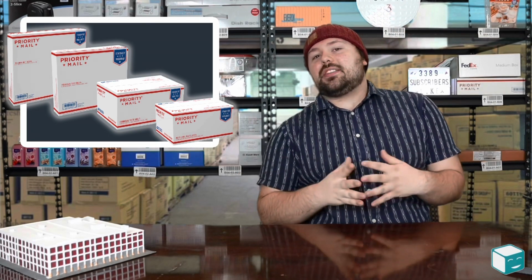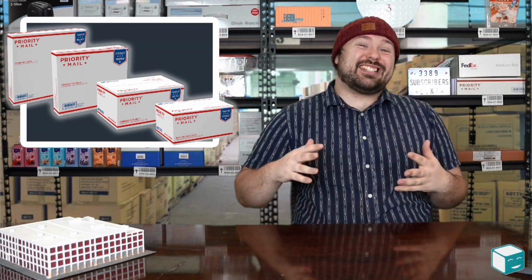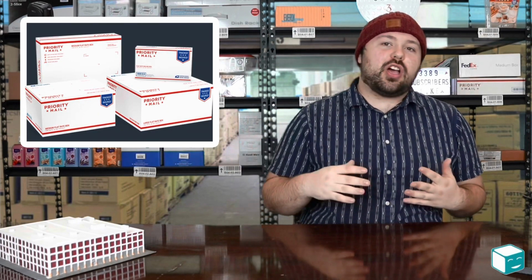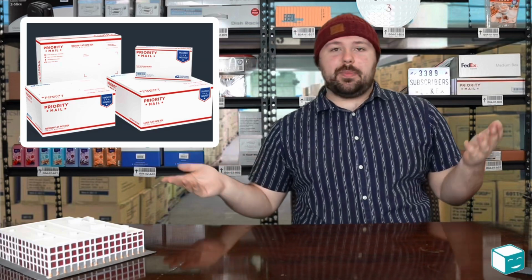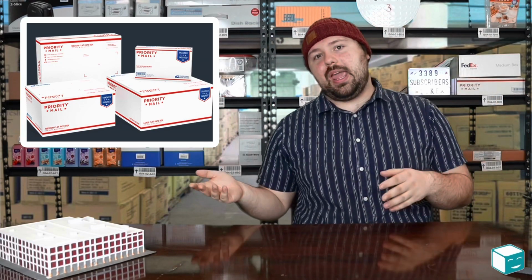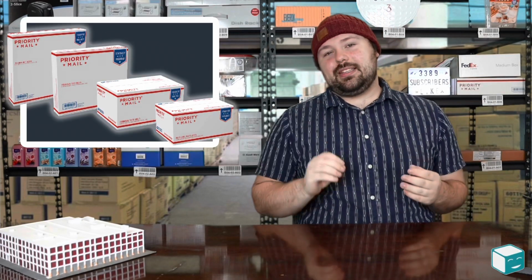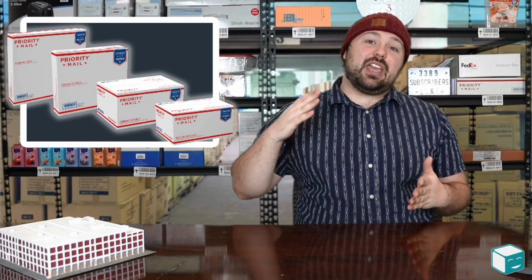So the way I like to describe regional rate is it's kind of like flat rate shipping's ugly cousin, right? So with flat rate shipping, you put something in a box and no matter how much it weighs, it gets to the destination for one flat price. Regional rate is slightly different. Regional rate is like flat rate shipping.